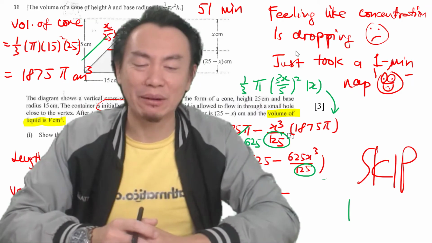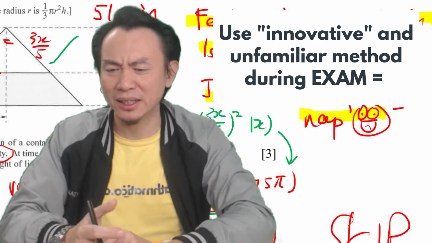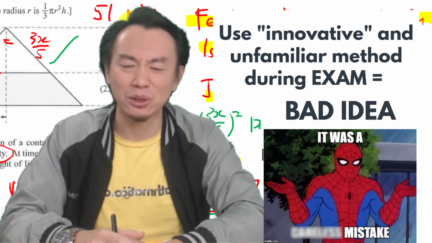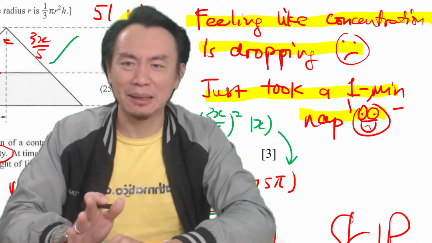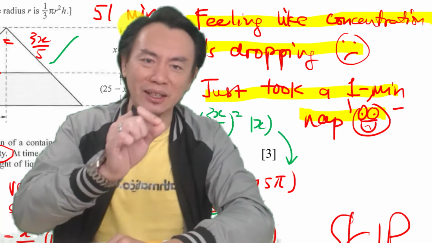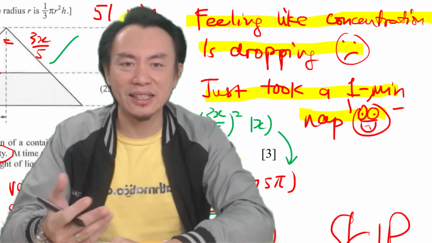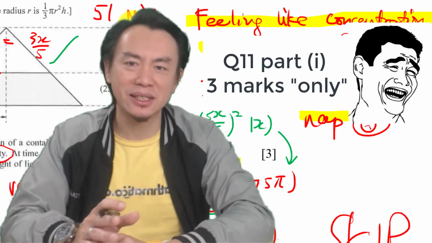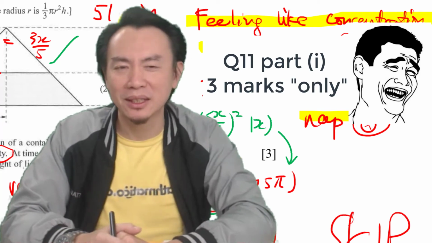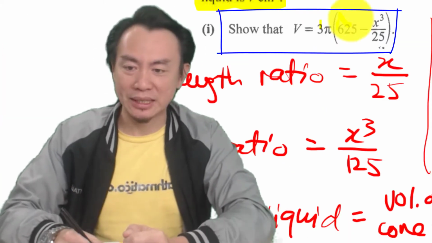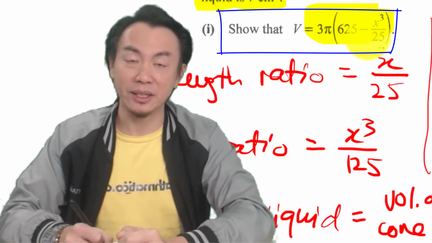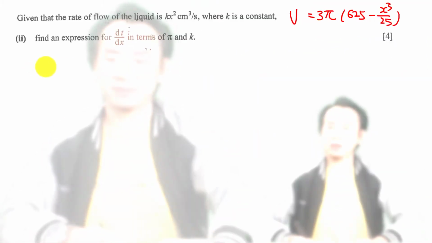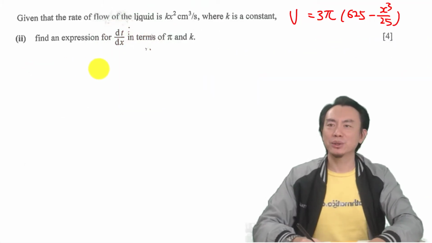I should just go for the direct approach. I tried to use a different method that in the end didn't work out so well. So I was like, heck, I'm just going to skip. I'm just going to take this result and go to the next part, because I told myself that this is 3 marks. So if I just do this much already, maybe I'll get 1. Then I just skip to the next part using the result that was given. Okay, so let's go to part 2.